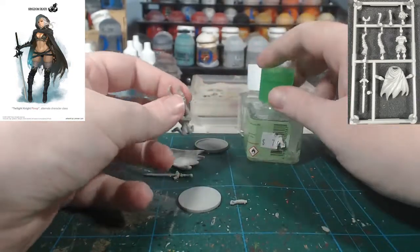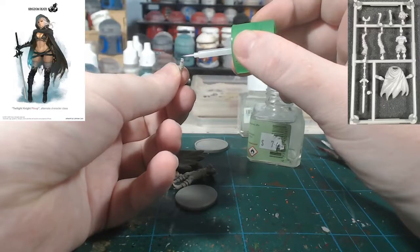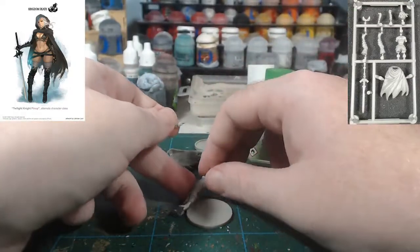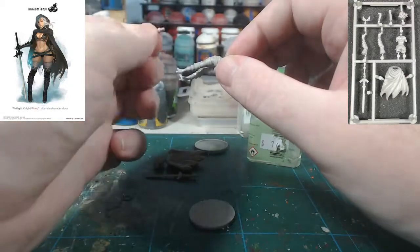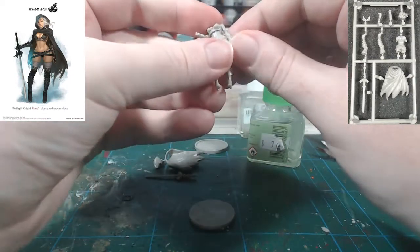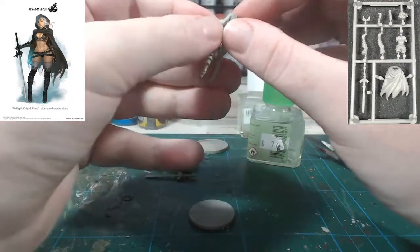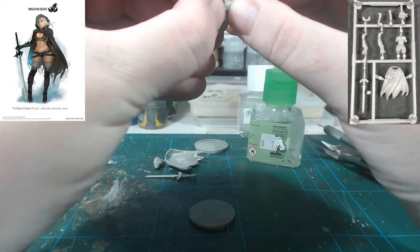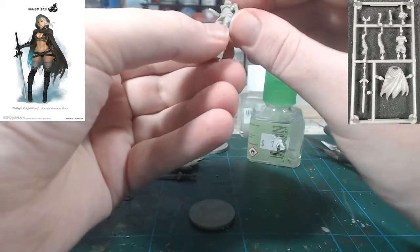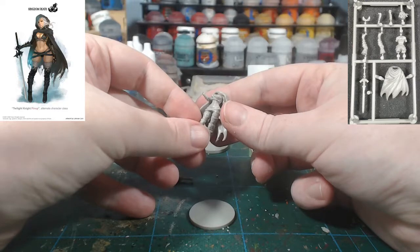It looks like there's a little bit of an overlap, but actually it's the bracelet — she has an armlet which is the join, which covers the join. So that's alright, it just looks like jewelry. That's the point — again, probably one of the more intelligently designed models in the box. Hiding joins like that reduces the amount of work the modeler then has to do, and that's probably one of the downsides of the range in general — a lot of people feel they have to put a lot more work in than they normally would. Now, carefully lining this up, it does sit fairly close, almost resting on her thigh.